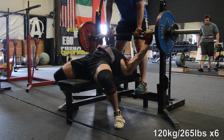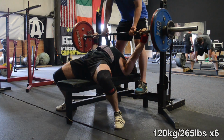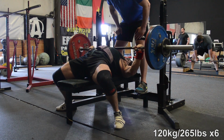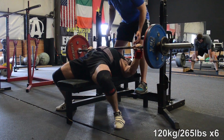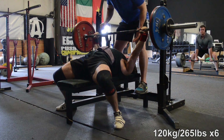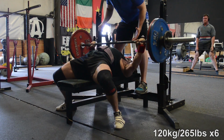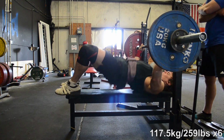However, the problem with this, both in terms of the width and the height, is that you will bench less weight on these benches, even with the exact same range of motion. The decreased width, so the fact that it's not as wide as a normal competition bench, decreases shoulder stability and will make you lift less even with the exact same range of motion.